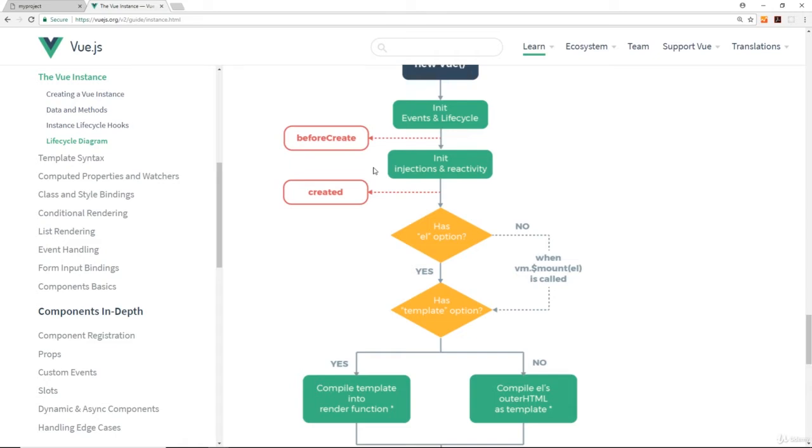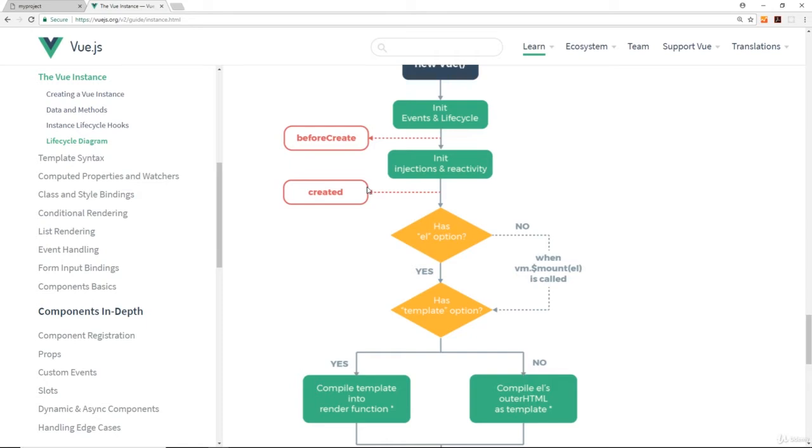After this, the component instance observes the data inside that component. So up in the before create hook, we don't have access to that data yet that we define inside our component, so we can't reference it inside that method. But after this fires, the instance observes the data on the component. Then in the next lifecycle hook, created, that is where we can access the data. Now the component has fully been created.